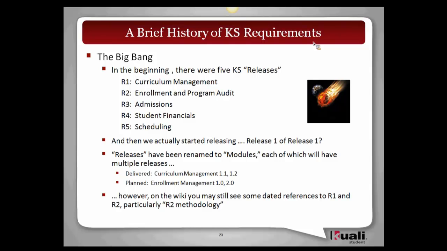It's like, what, release one of release one? That doesn't make a lot of sense. So instead of calling them releases, we renamed them to modules. This makes a lot more sense, and it's probably very obvious after the fact. So each of these — curriculum management — we now call a module, and each one has subsequent releases. You'll see instead of R1, we now refer to it as curriculum management, with release 1.1 and 1.2. Historically we called enrollment R2, but now we're really transitioning. You'll still hear people call it R2 — they mean enrollment management.